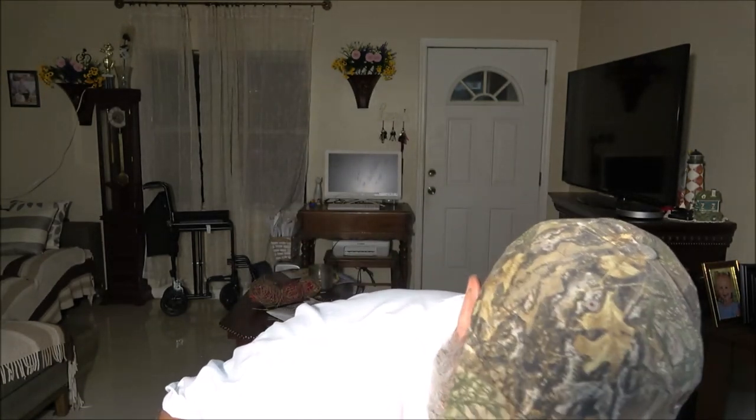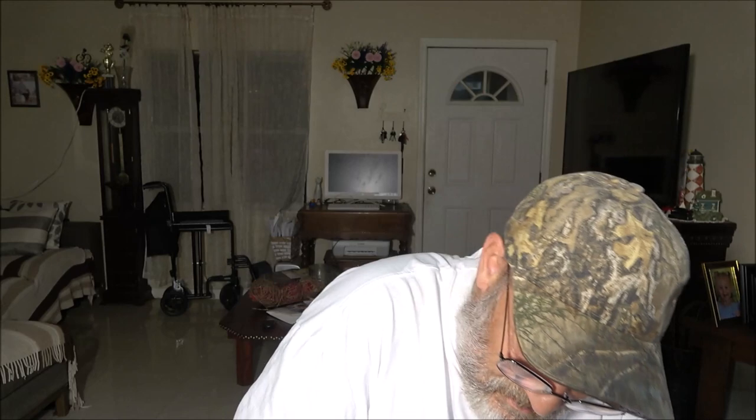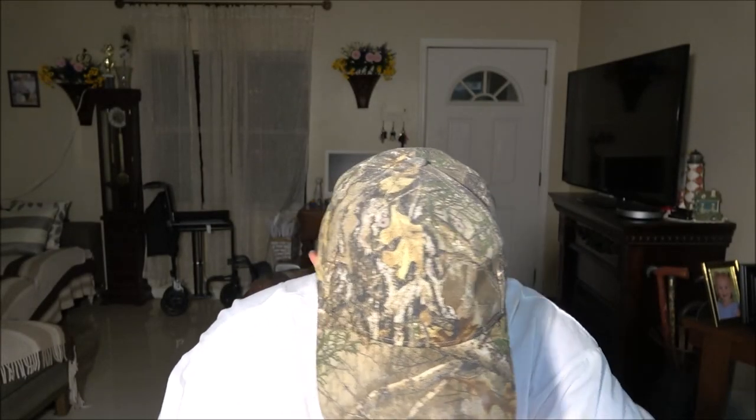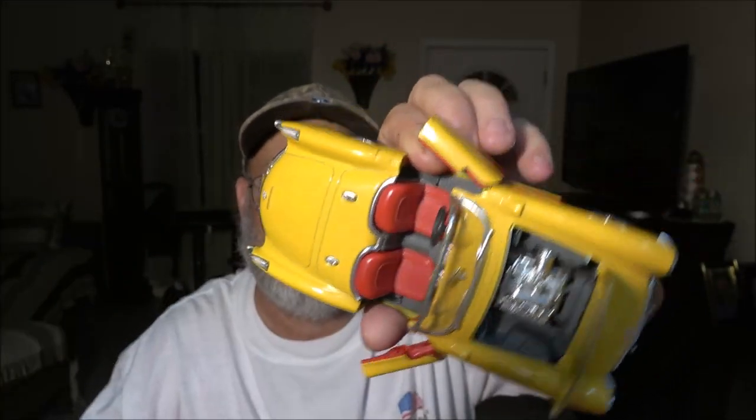And I'll show you. But the engines look the same. This one, the yellow one's a little more shiny. Like the black one, it doesn't have the chrome on the engine. It's just got the chrome on the intake there. And this one's just all silver or gray. And this one's a little bit better. I can read Chevrolet on the valve covers, but this one's chrome. It's not painted. So, but yeah, that one's Italy.